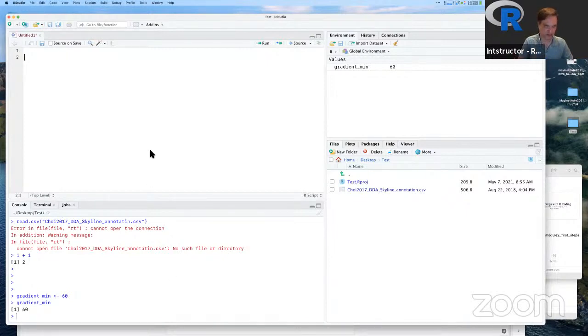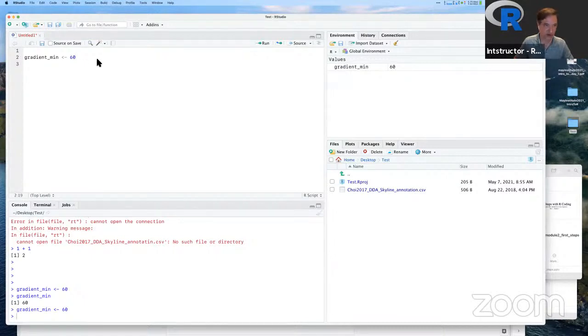Let's do that up here in the editor. So gradient minutes. Again, we're going to put spaces around here. I think this is useful for readable code. The less than sign and the minus sign, and we'll put 60 here. Okay, and again, if we push return, it's not going to execute that code. Again, this is just like a text editor. If we want to actually run this line of code, we need to click the run button.